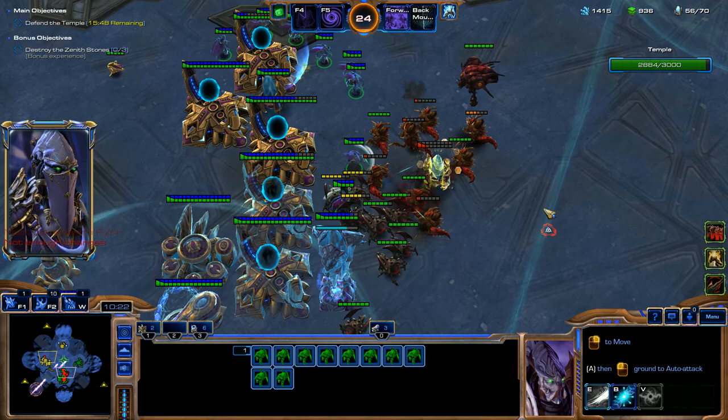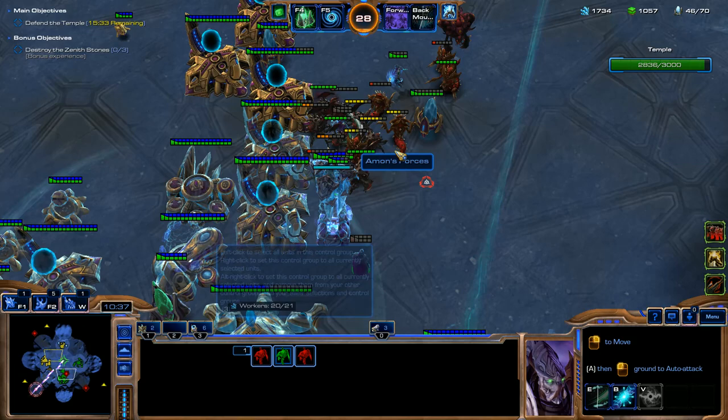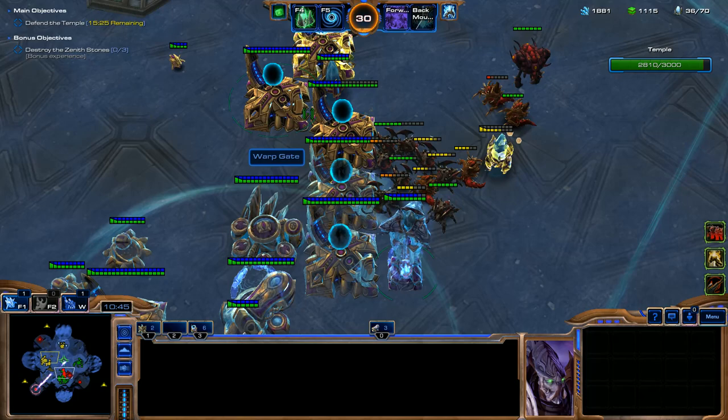Oh shoot, they have Overseers here. Okay, well, we have to go in anyways. We'll just have to use our Shadow Fury ability. Okay, we lost them all.